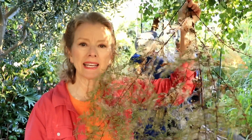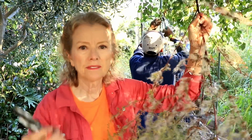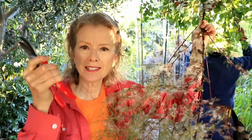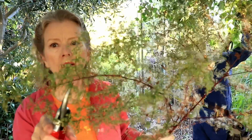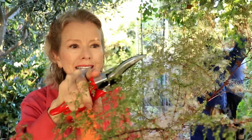This is Sweet Annie, and it's covered in milkweed fuzzies from the seeds. Each seed has a bunch of fuzzies on the end of it, which they blow in the wind. That's why it's called a weed. Every one of these tiny little things, those are flowers. Those tiny little things are flowers. And I have more Sweet Annie, so this one I'm sacrificing.